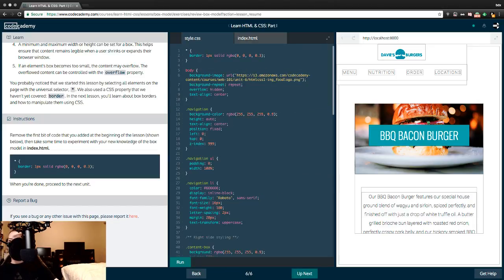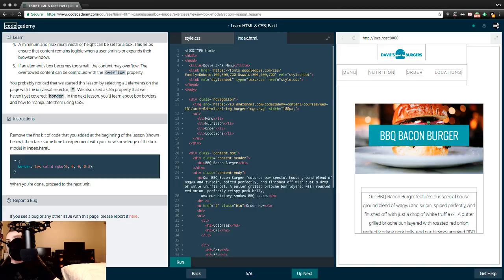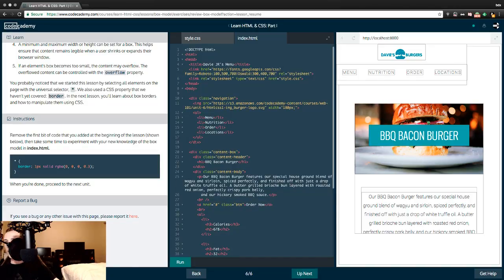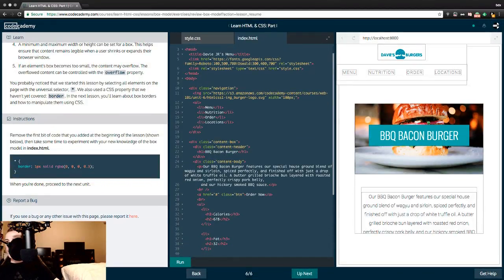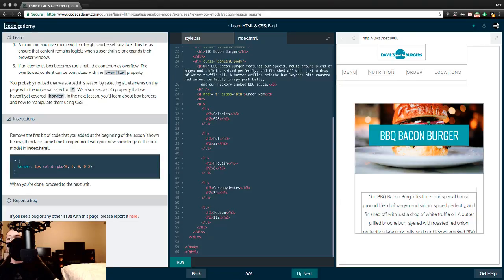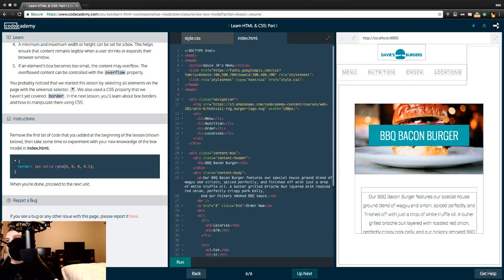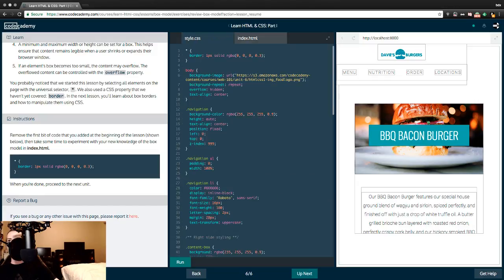As a side note, they're saying remove this from CSS up here. But then they're saying tinker with our knowledge of the box model under the index.html when I believe they mean style.css because that's where we implemented the box. Unless it's us adding other divs or other HTML elements and they just naturally have a box and then we add this same exact bit of code back to highlight it. There's not a lot to tinker with here, guys. Not a lot to tinker with, except for the actual difference in the values.